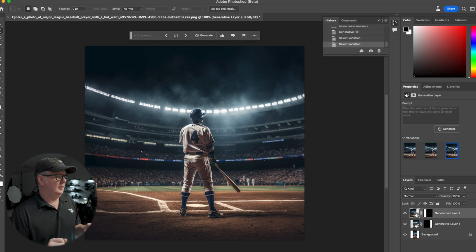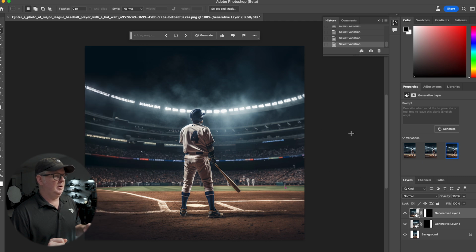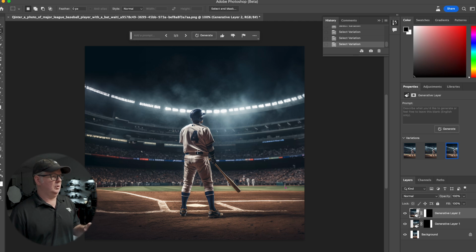We've got a little bit going on with the dirt and all here, but it is pretty phenomenal. I would probably take it out more on this side to keep things realistic with how a baseball diamond is structured, but just showing what is going on with that is phenomenal. So even if you have a stadium background, you could use this tool to expand that out, just changing your aspect ratios.